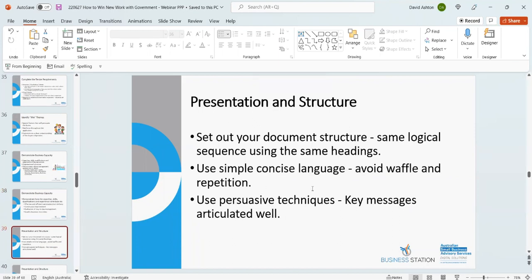So presentation and structure. Remember, with tenders at the closing date, as someone on the selection panel, I'm not just going to be reading your tender submission. I'm going to be reading all the others that are submitted as well. So you need to make it easy and engaging for me to read it. I guess it's a bit like a book. If you read the first couple of pages, you then make a decision whether you want to continue reading or not. It's a bit like tenders in some regards. It's not the most exciting thing to sit through and read through tenders. So you need to make it engaging, make it easy for me to find the answers to your questions, answer all the questions and the like.